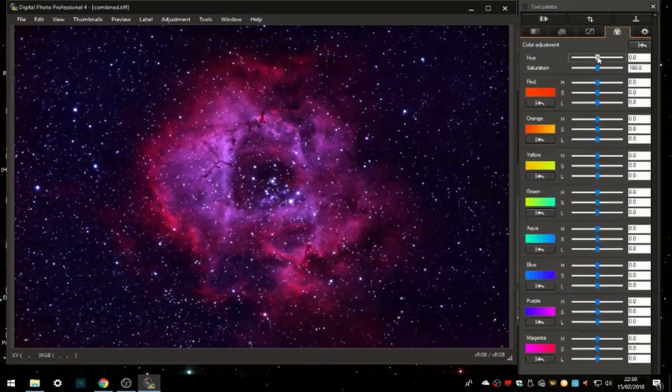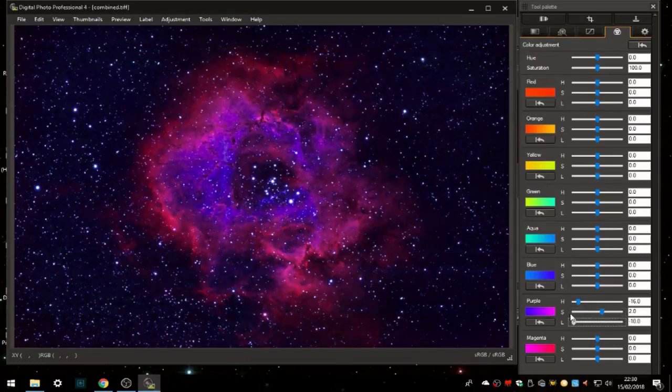I'll start off with just having a quick look at what's doing what. See, I'm trying to get this a bit more blue, the purple into a more blue, like so. Too dark.